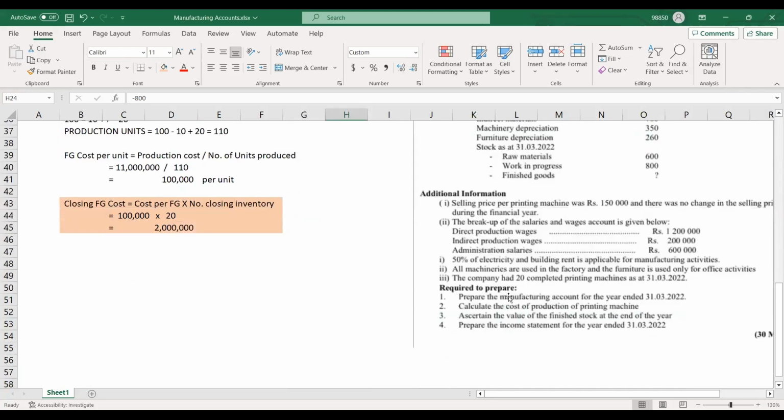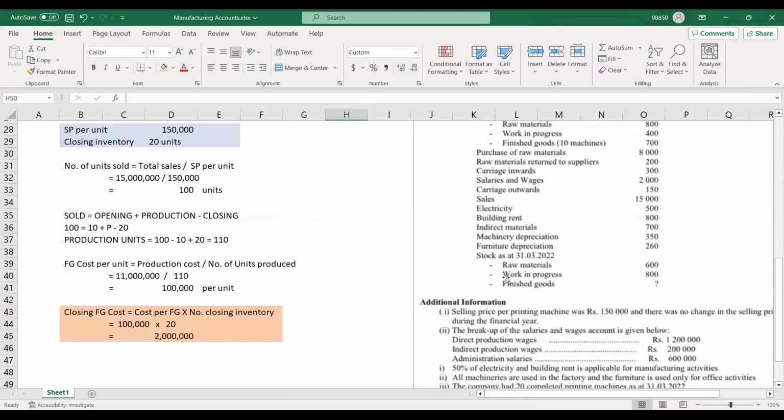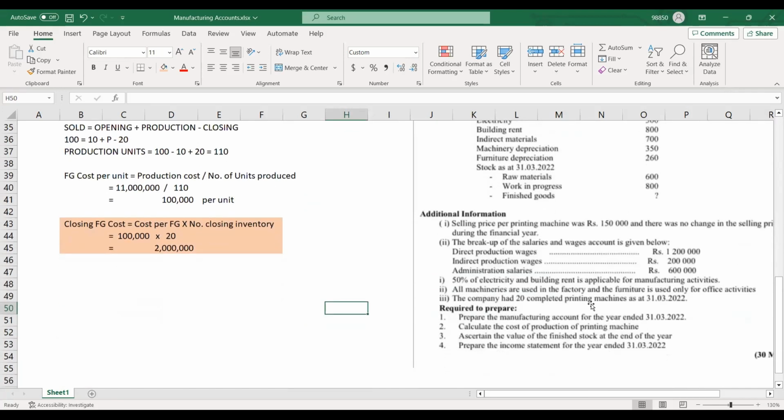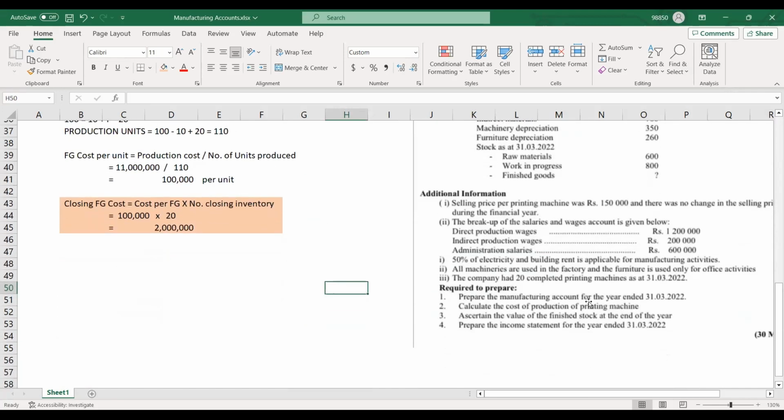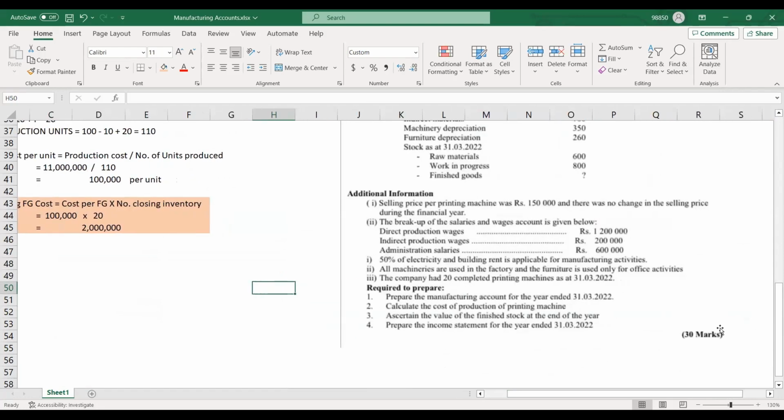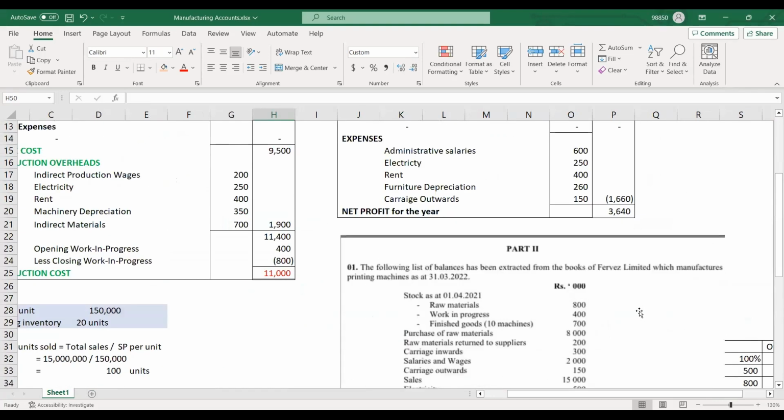So we have done all the required elements. And if you do all of this correctly, which is quite easy, honestly, I picked manufacturing accounts to teach you because I thought it was one of the easiest lessons. And also, very luckily for you, it has a big mark component as well, right? So if you get a question like this, it's a good area to score.